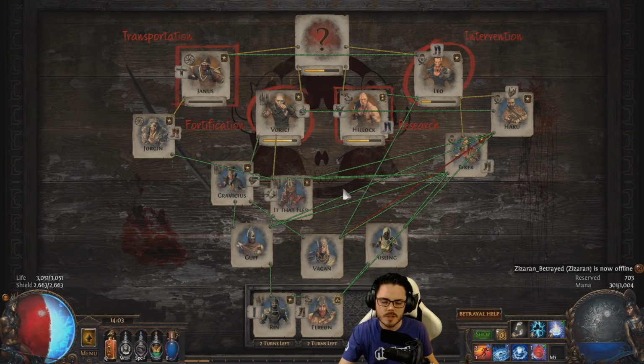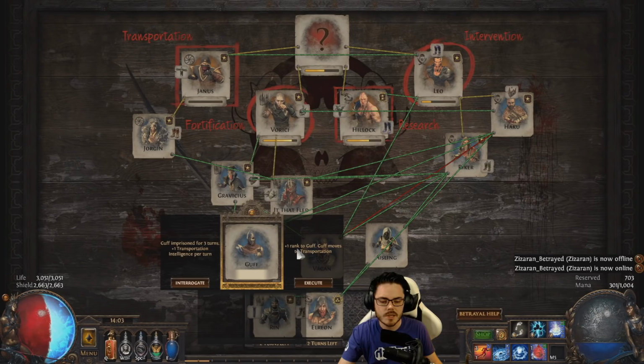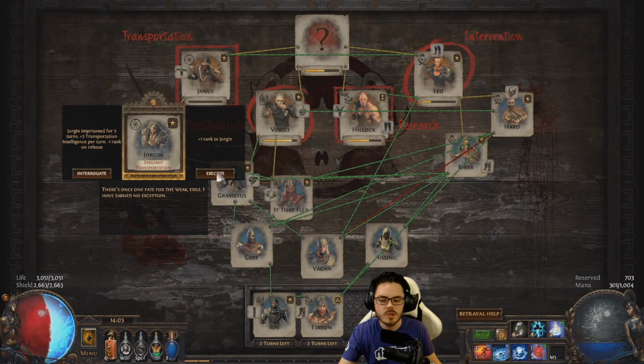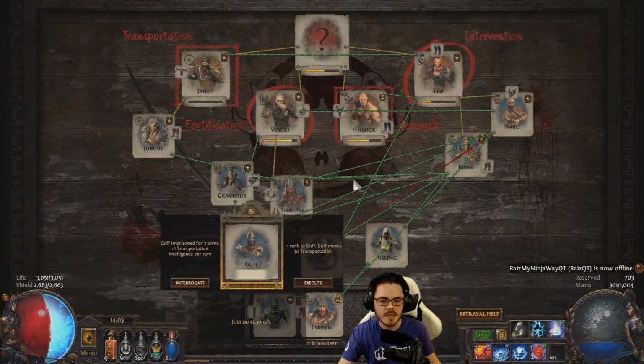Let's just have a look at what we have here. Jorgen and Guff. I probably want the chance for Guff to be added to transportation because I only have one person here so far. So executing him will give him a rank and add him to transportation since this was a transportation encounter. I can imprison him for very little intelligence, not really worth doing. The other option is Jorgen, imprisoned for a bit more intelligence, or just rank him up here. Probably what I want to do is get a few people here, and giving these people jobs, putting them in good locations, is better than them just sitting on the board doing nothing. So we want to take that opportunity here to execute Guff, and he's now added to fortification.